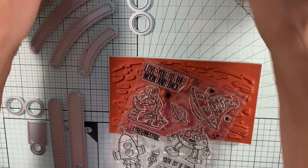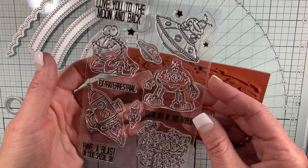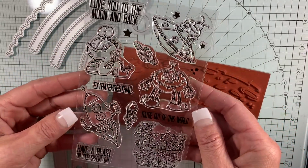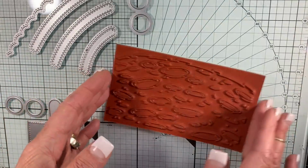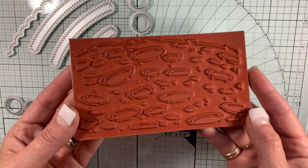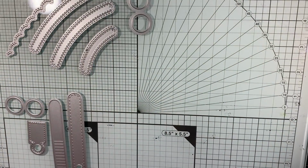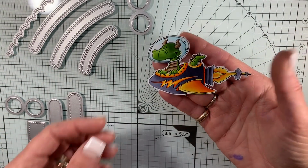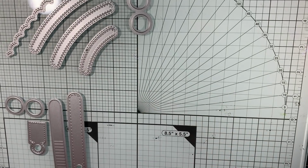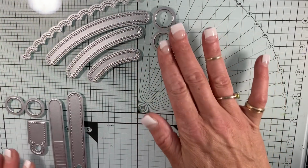Okay, so for this Space Dragon, I used this clear set, and this is called A Boy's Dream, and you can find it on Whimsy. I also use the moon background, and then I use the actual Space Dragon, which comes in rubber, and this is him all colored up. So we are going to go ahead and talk a little bit about the kinetic sets.